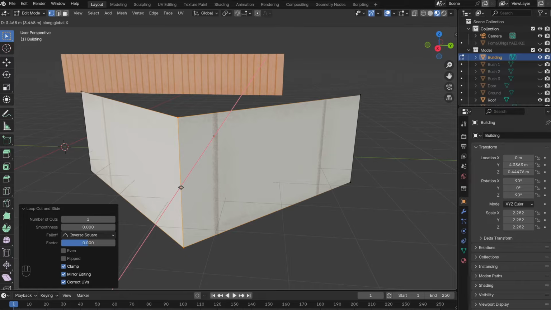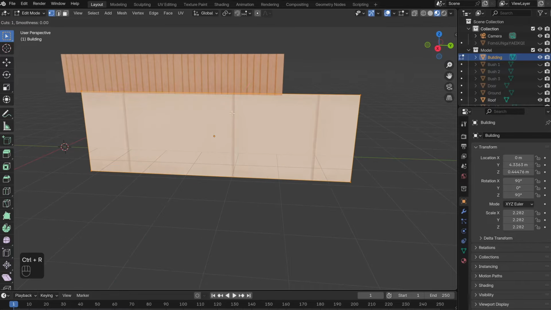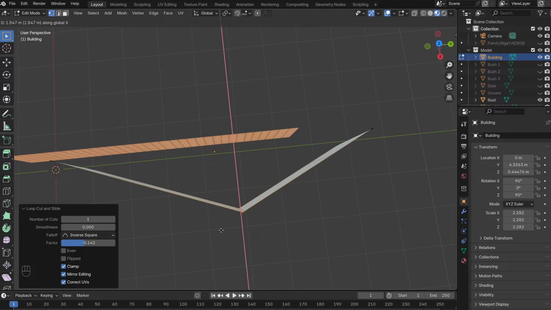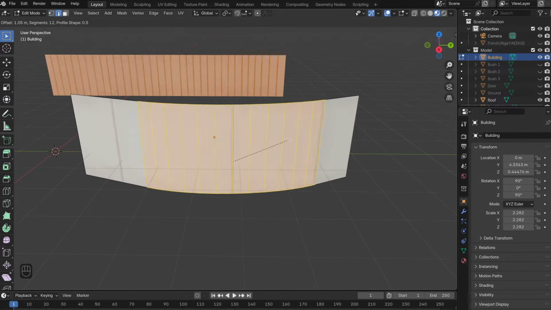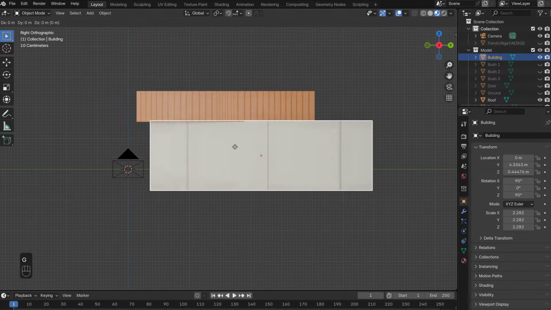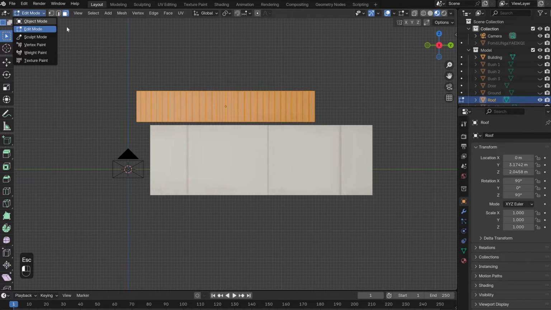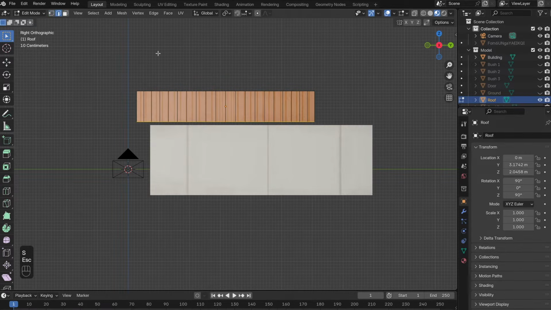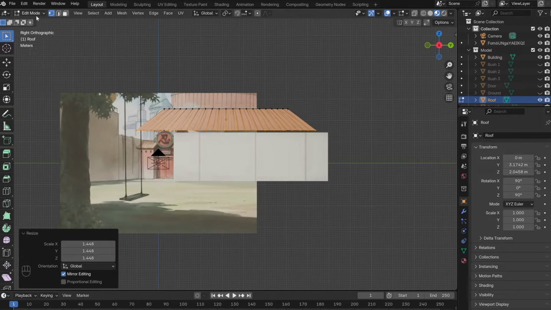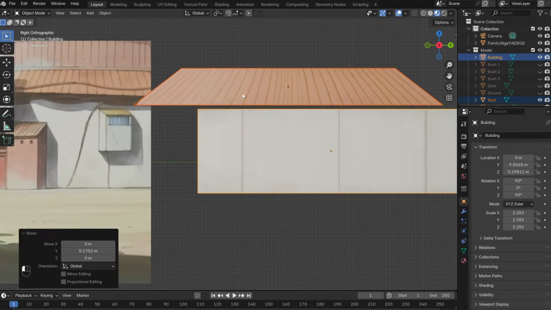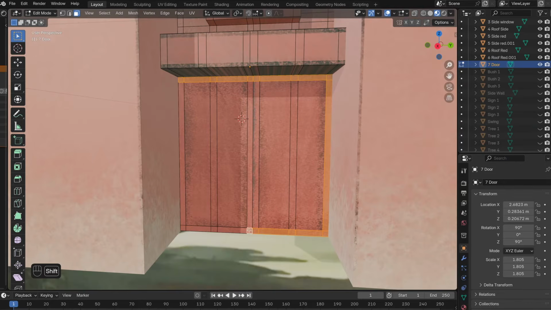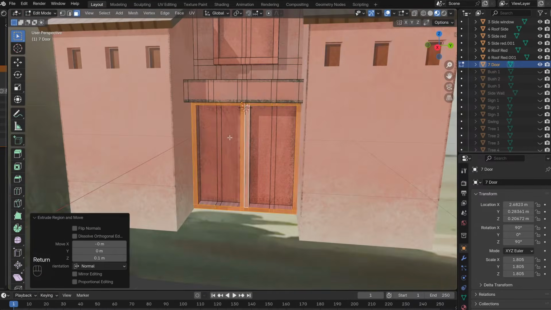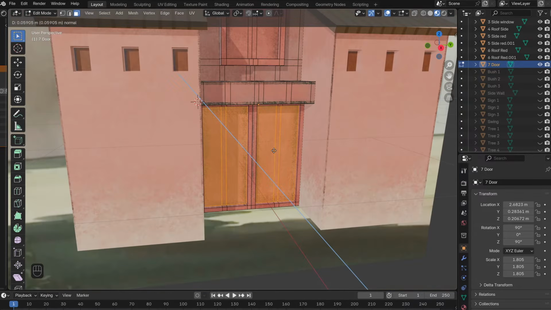And in order to make them curved, I first created a loop cut by pressing Ctrl R and then moving that outwards a little bit, and then I pressed Ctrl B to create the bevel. And I did the same exact thing for the roof, except I rotated a little bit and also used the scale to make the top part a little bit smaller and the bottom part a little bit bigger. And for the door and the window, I just used loop cut and then moved it to make it look 3D. All of this is straightforward, nothing too complicated here.